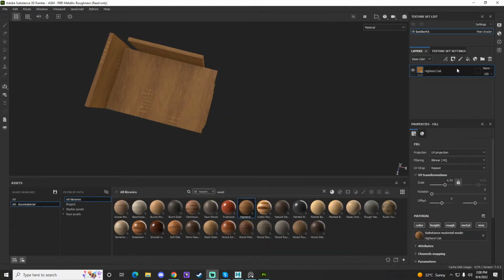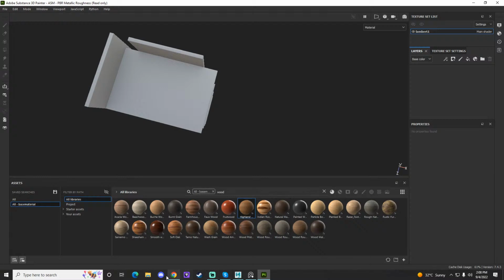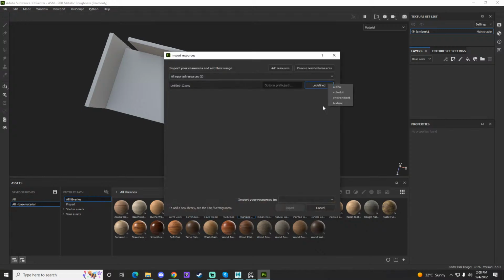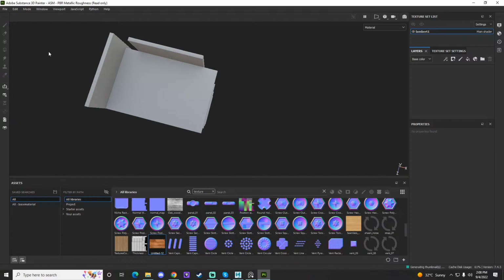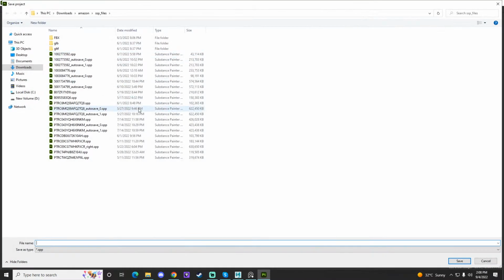We are here. Now I'm gonna go ahead and import the textures that we have made just now. I'm gonna go ahead and just drag and drop. Then I'm gonna say it as a texture, and for the current project only, import current project. So just remember that I didn't save the file. So hold on.